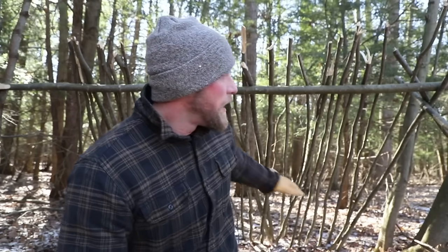In my case, I'm gonna be putting a lot of hemlock boughs on top of this. I don't need these ribs touching each other. I don't need a thick wall of wood behind me. All I need is something to block the wind, and it's so cold now, if it does any kind of precipitation, it's going to be snow. So I'm not too worried about rain or anything like that. So for right now, this is going to be fine. We can always add more in later on down the road.